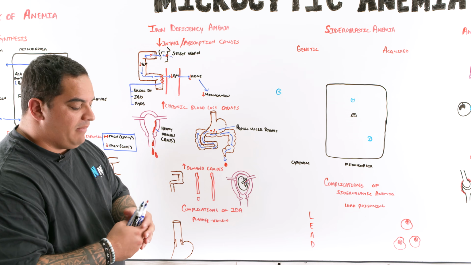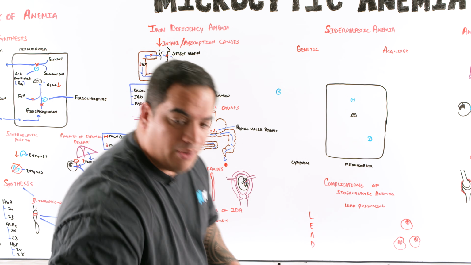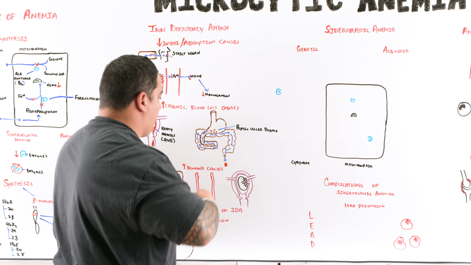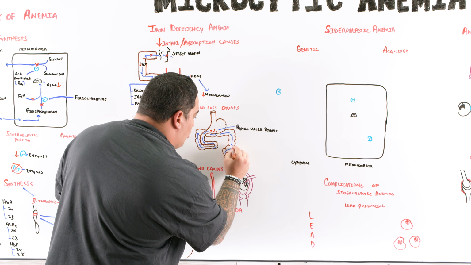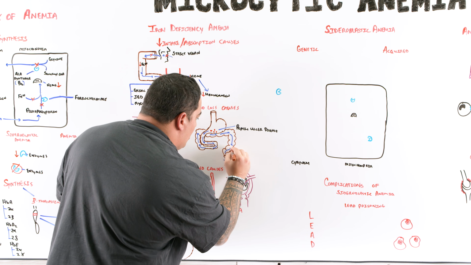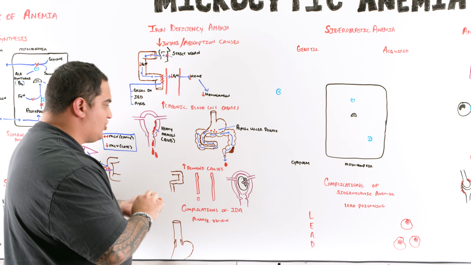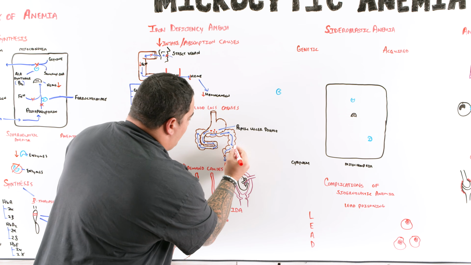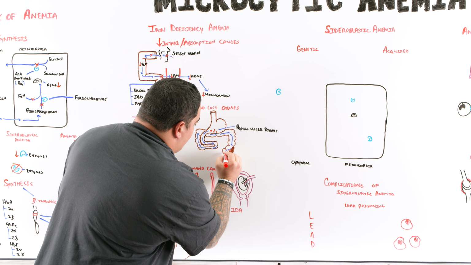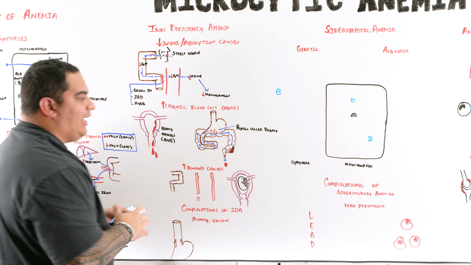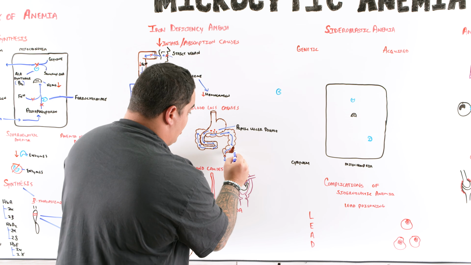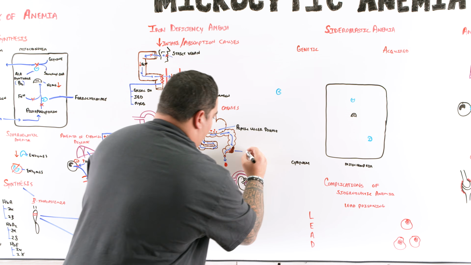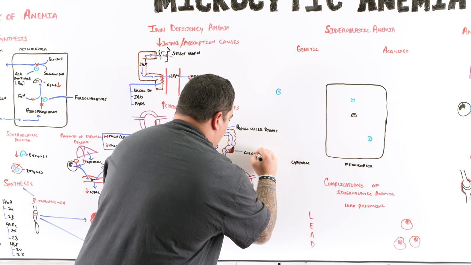And then the other one, and I'd say this is a really high yield one to remember, let me get my brown marker here, is if a patient has colorectal cancer. So colorectal cancer can also cause slow bleeding as well. And they always bring this about in the vignettes, if you have a patient who has suspicion, right? So they're greater than 50 years of age, right?